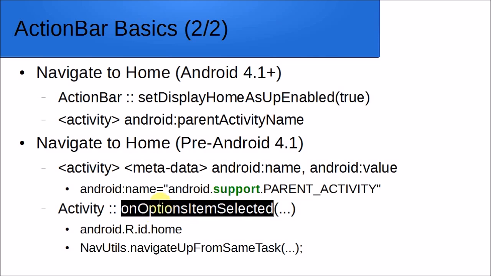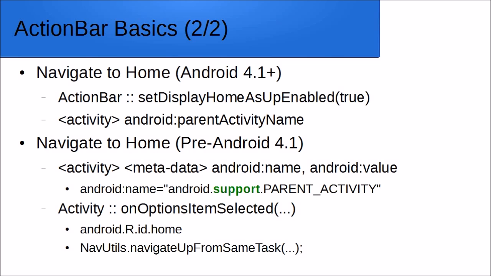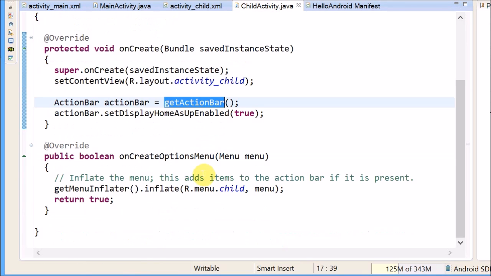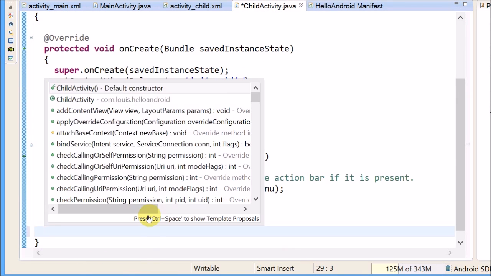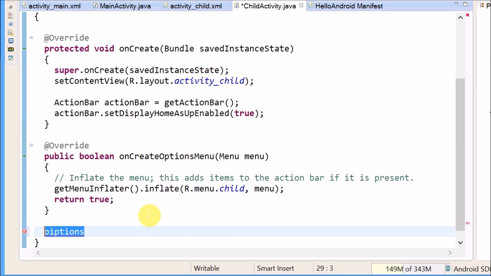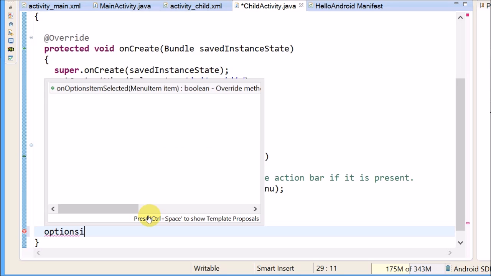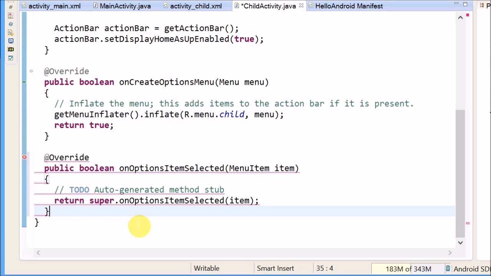So this is the event handler for clicking on those icons. So options item, child activity, options item.